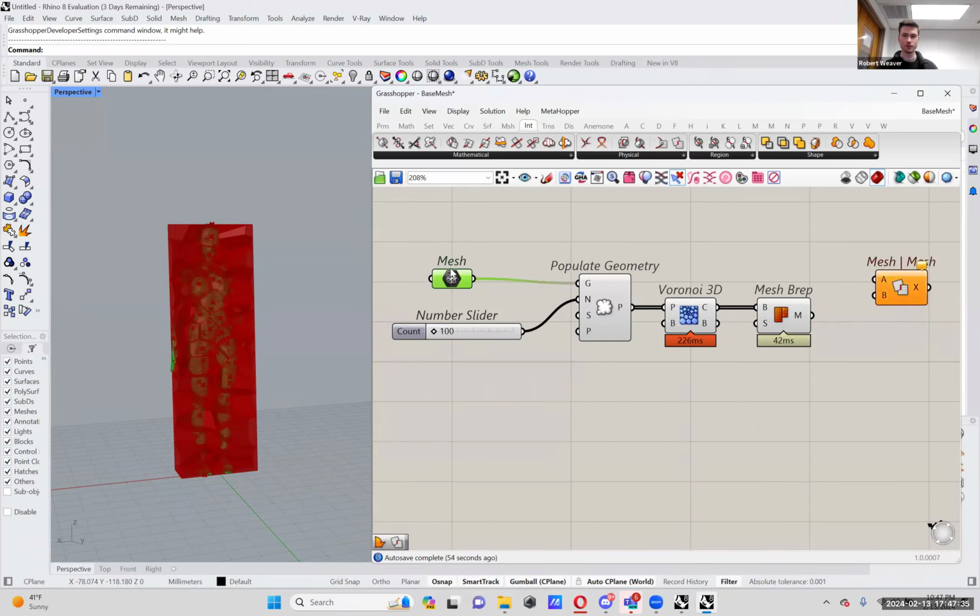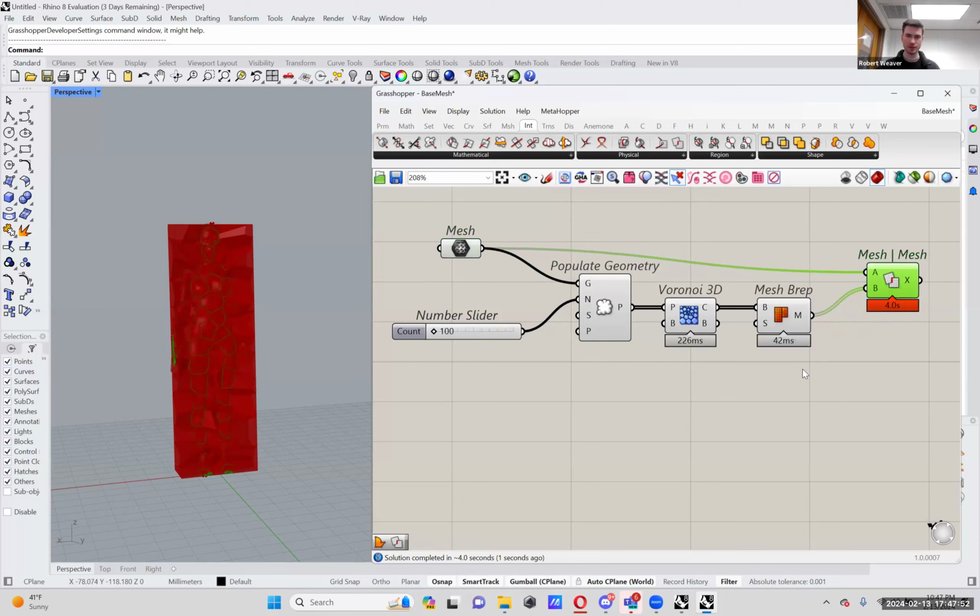Okay, we have two meshes. We have two inputs, A and B. Probably obvious, the two inputs are for the two meshes. Doesn't matter which goes into A and which goes into B. We can plug those both in, and then we will get the curve groups that actually intersect on the mesh itself.